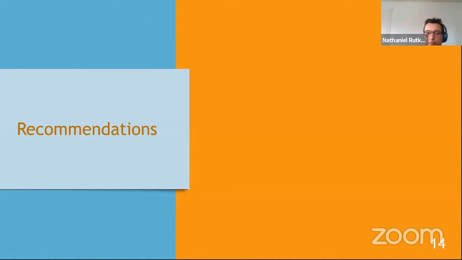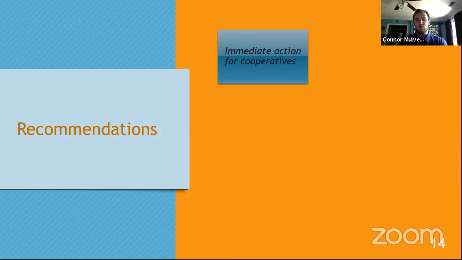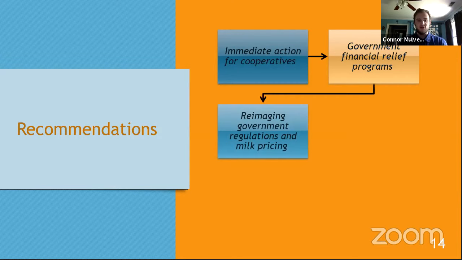Our first recommendation is towards cooperatives, some of whom have imposed stringent policies on dairy farmers. We propose allowing more farmers to dump their own milk instead of having the milk being dumped later on the supply chain to save farmers some of the handling costs. We also propose that governments better fund and make more available for dairy farmers programs like PPP, CFAP, and WIT Plus, as they are currently being underserved as an important part of national food security. We would also like to see long-term changes in the regulation around milk production and prices, as the current system is confusing even to farmers.